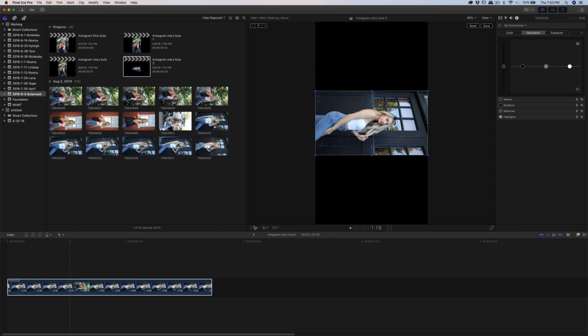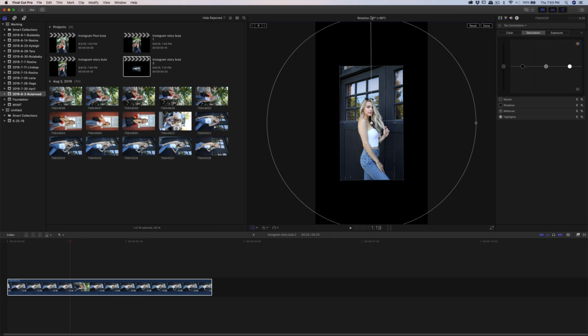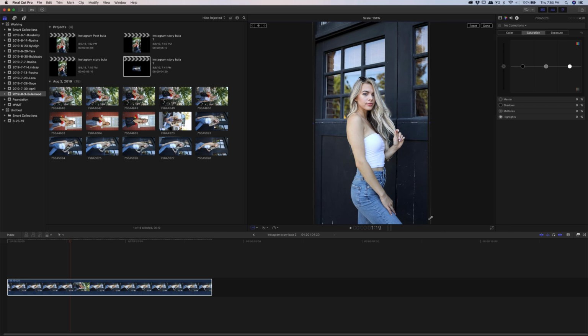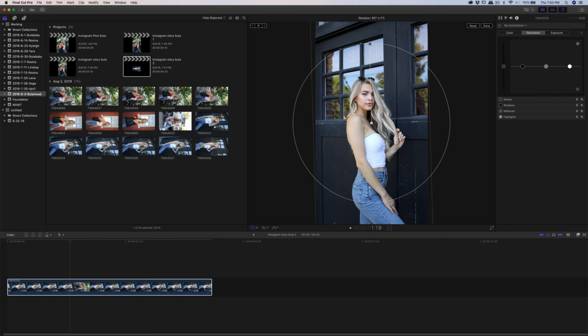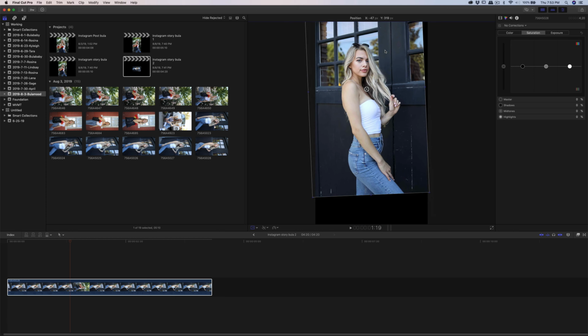I'm gonna click on this transform button, rotate back 90 degrees, increase the size of the frame, and make sure that it's aligned with the window. So I do adjust a little bit. I'm gonna increase a little bit more.